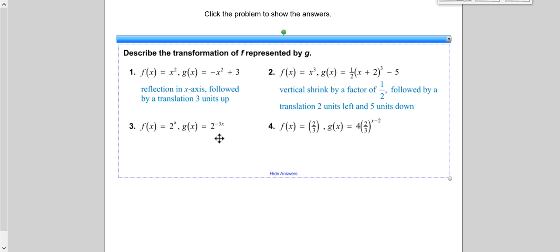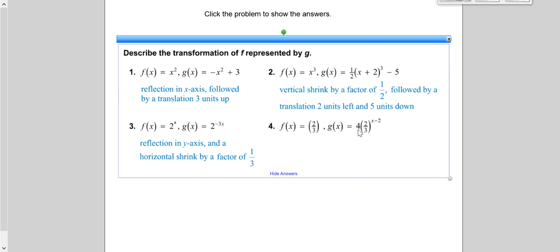What do you think this one does? Multiplying x by a negative 3. Okay, first of all, multiplying x by a negative, that's a reflection over the y-axis. And multiplying x by a number, 3, that's technically in the house. It's tucked in with x. In the house is a horizontal stretch or shrink, which one? Remember, horizontal, you have to do the reciprocal. So that is a horizontal shrink by 1/3. There it is: reflection over the y-axis, horizontal shrink by a factor of 1/3.